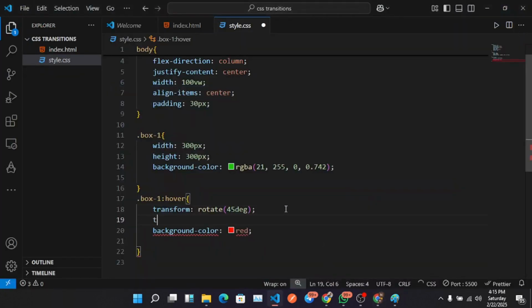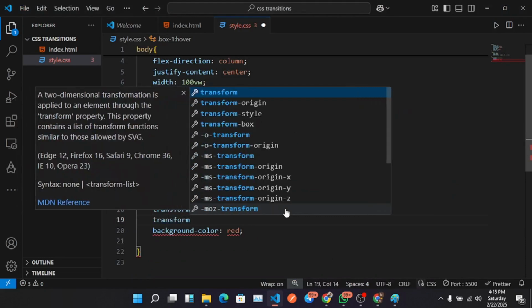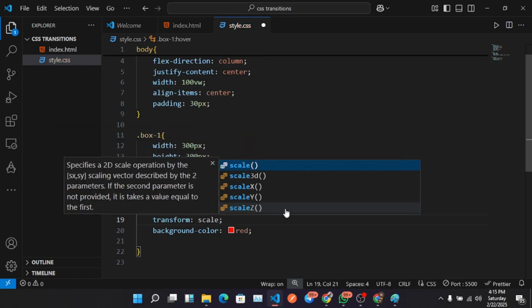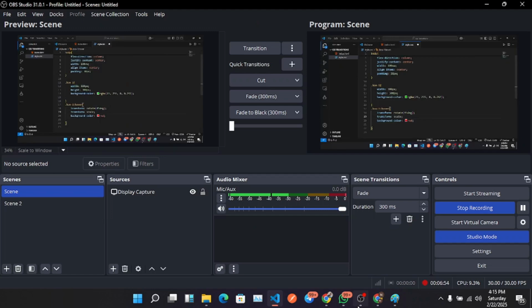We have also transform, and it is scale. Transform scale, we are resizing the element.